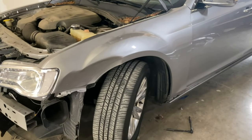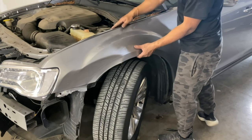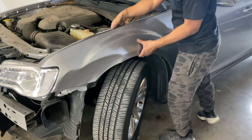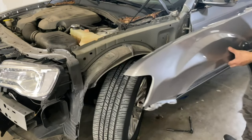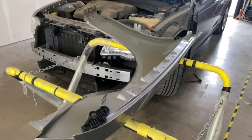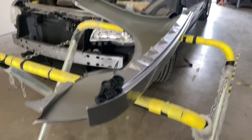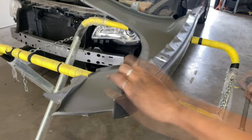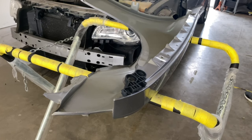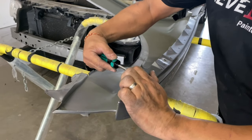Now I think we can take off the fender. Once everything is unbolted, you should be able to pull up first because the fender goes this way — you've got to pull up first. There we go. On the old fender — the damaged one — we've got to take off this bracket right here that holds the bumper in place. That's simple, it's a 10mm. If you get a flat head and go back here, you can push down on that thing.